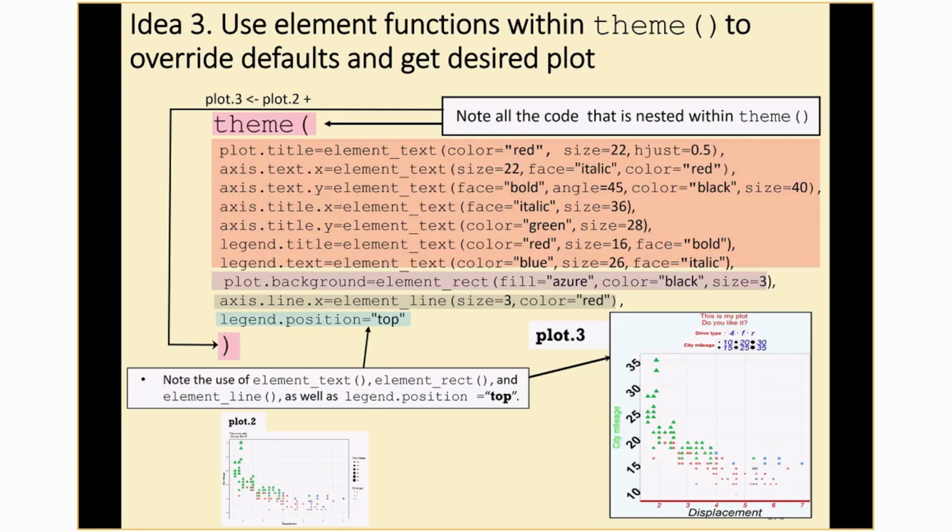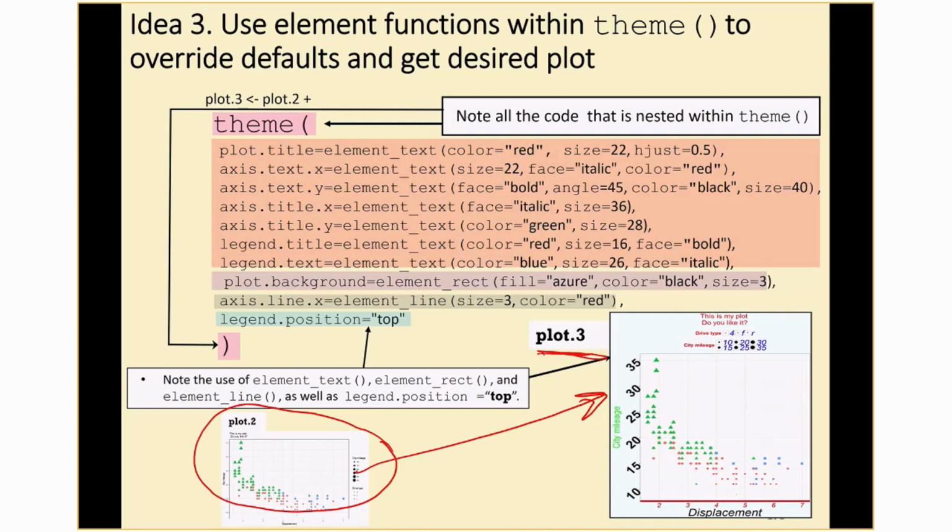So finally we get our code. So recall, we left off with plot 2 that has a particular appearance because its overall theme was theme black and white. And now we're going to use the information we've seen in these last few slides to modify that plot to make plot 3. So here is the specific code that's going to do that.